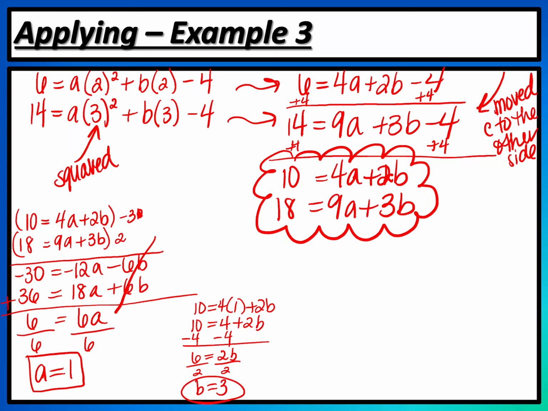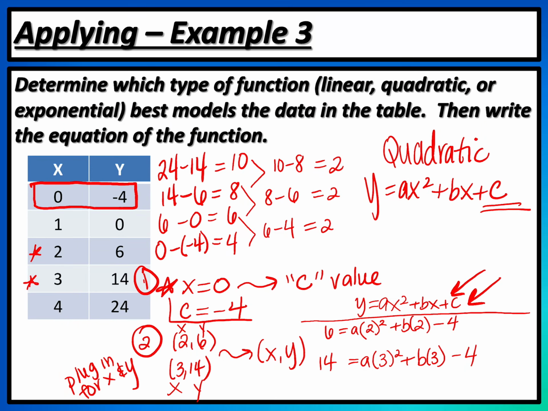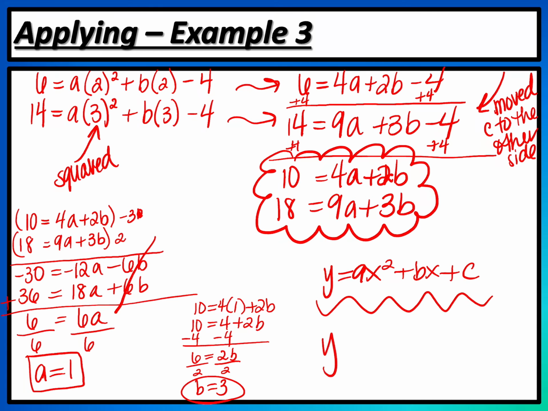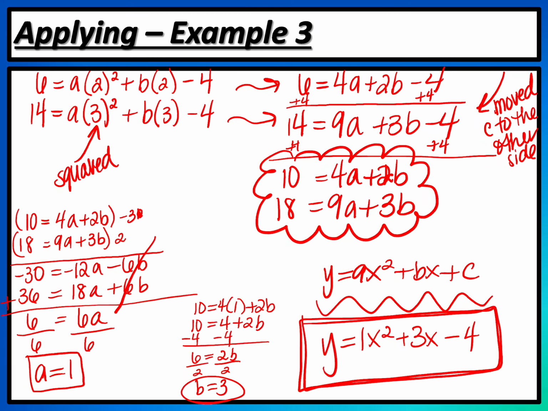Okay, so now we have the a and the b, and we had previously found the c. So we'll just take those values and plug them back in to ax squared plus bx plus c here to get a final equation. Okay, so quadratic, definitely the more challenging of the three. Okay, definitely the most work of the three examples. And we have to remember how to do that substitution and elimination.